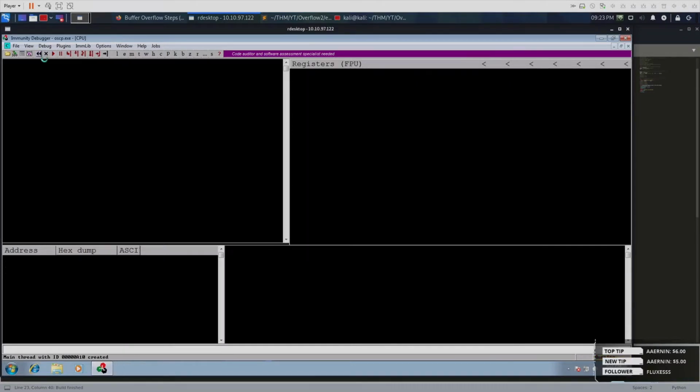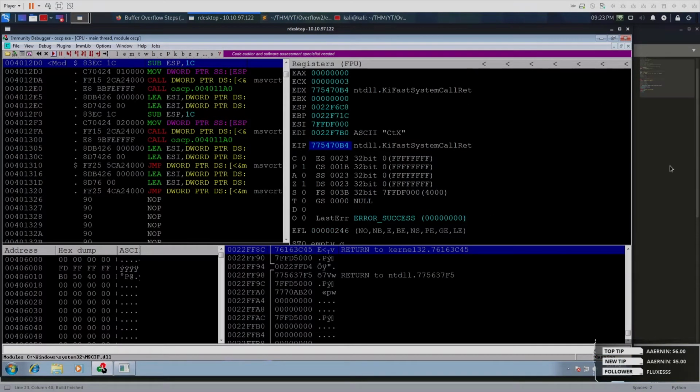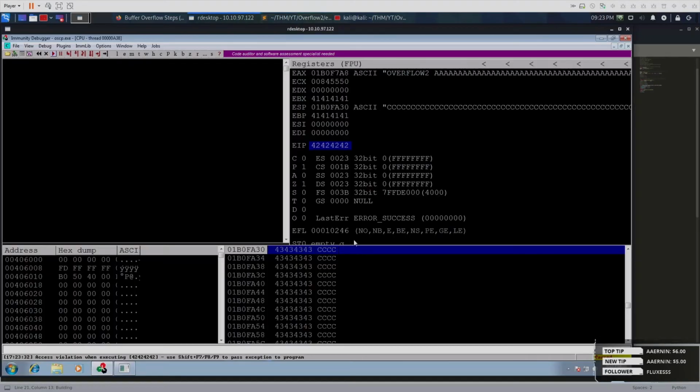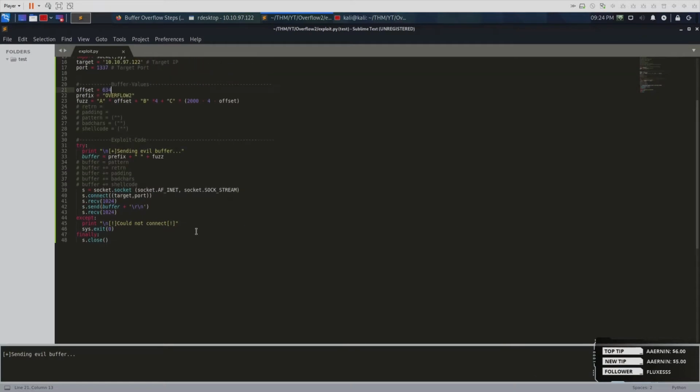We need to make sure that the application is running. We hit F7, check it, and all the C's have gone in. Okay, cool. So we've been able to increase our payload spacing. So where those C's are, we're going to obviously put our payload in there at the end. So it's good that we can do that and get those in.